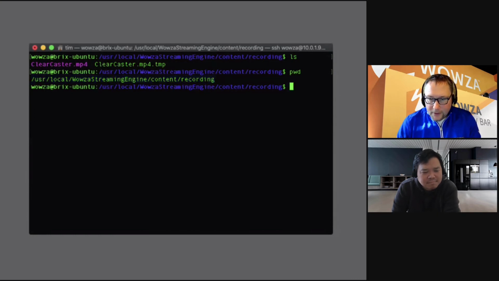You can see there's two files in here: the temporary file, which is the data that's accumulating from the recorder, and then the container file. When the recording's done, this file should go away, and then this will become what we call your VOD asset.